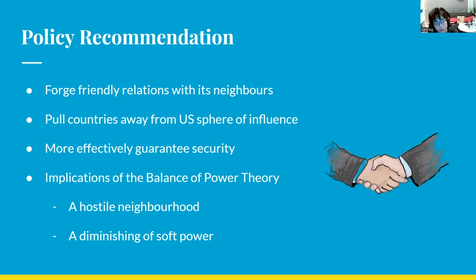The balance of power theory is a theory that states that when a nation in a given region becomes too powerful, other smaller nations in that same region would ally together to balance out that nation's power. This counterbalancing can already be seen in the South China Sea, specifically because of China's aggressive actions. Surrounding countries, especially the likes of the Philippines and Vietnam, are bolstering their military and turning to the US as a major ally against China, severely diminishing its soft and strategic power.